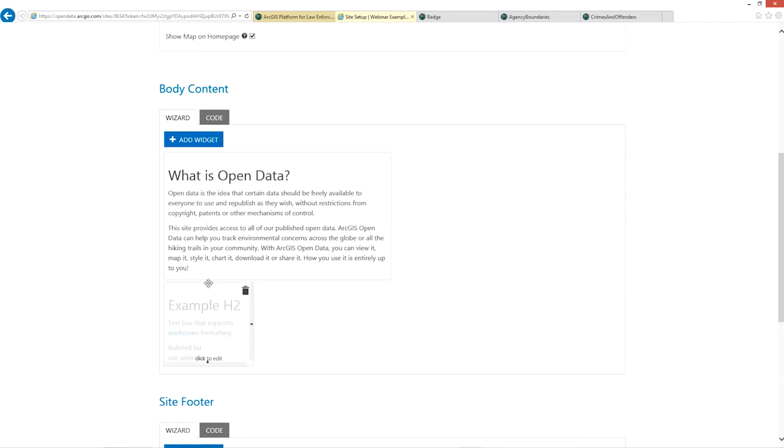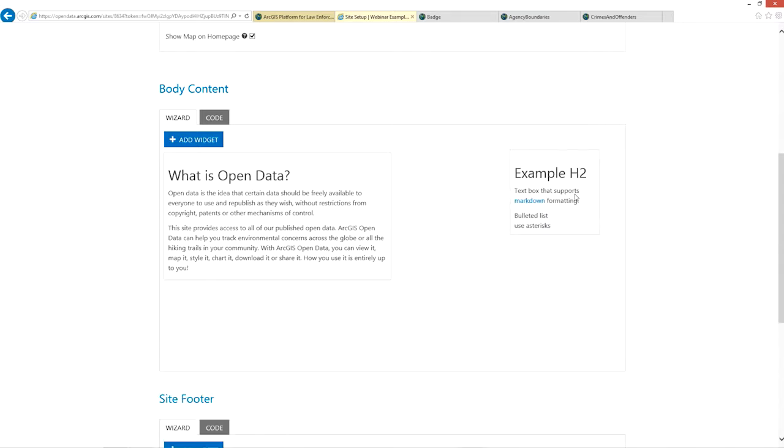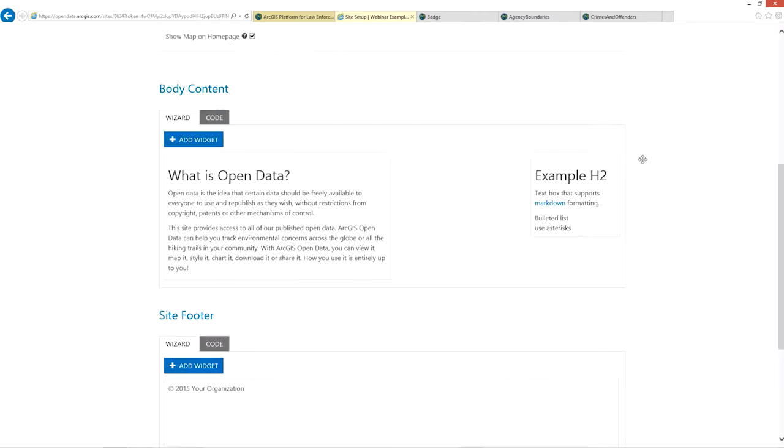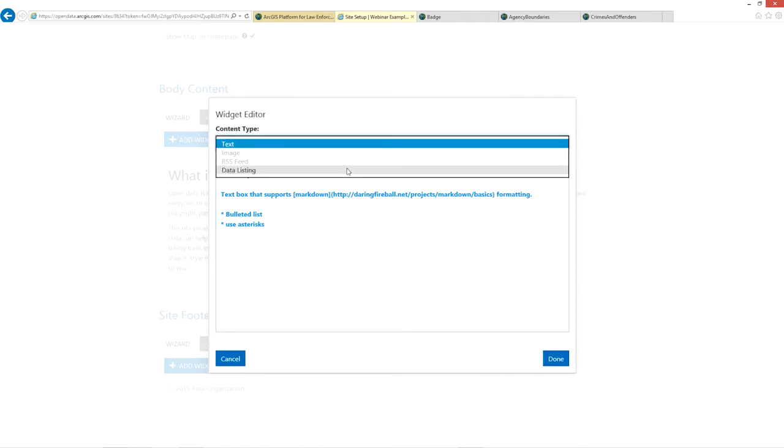I've also added a new widget, which you can see down below the text widget, and I can drag and move that widget over to the right. I can resize it to the size that is appropriate for this particular example. And what I'm going to do in this widget is change it from a text widget to a data listing widget.